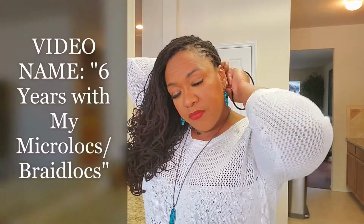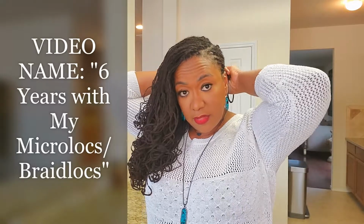This is going to be a side bun tutorial. All I am doing is taking all of my hair and putting it to the side the way that I would if I were doing a side ponytail. And that's one of my locks that's sprouting. I think I showed you guys in another video in my imperfect locks video. This is a new lock that is getting going, so I just tucked that in. But I'm putting it all to the side as if I am doing a side ponytail. I'm not gonna do anything over here or at the top of my hair.